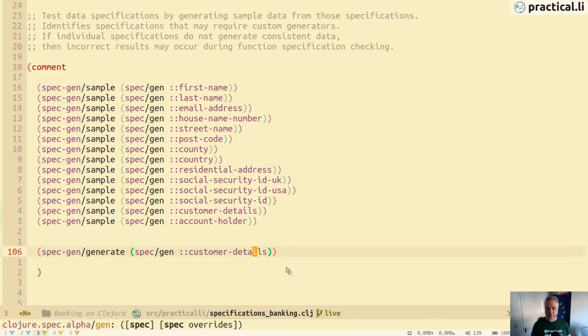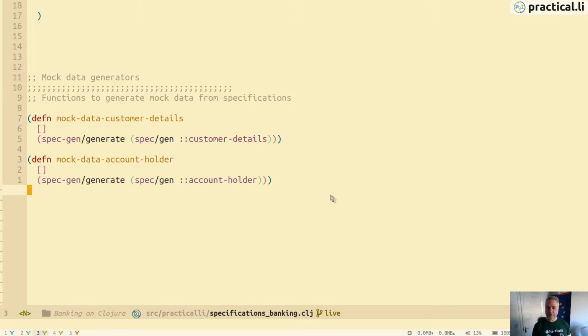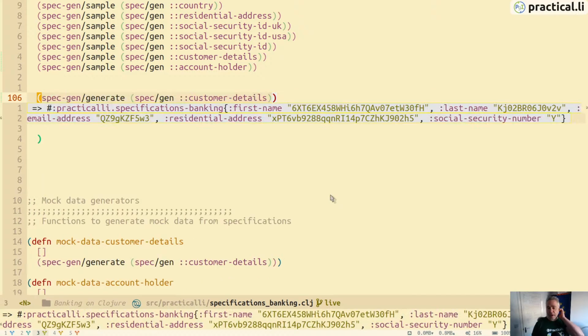And if we want a specific one rather than using sample, we can just use generate, and there we get our value. And so these are qualified. It's got the practicalli.specification.banking as a qualification on the map.